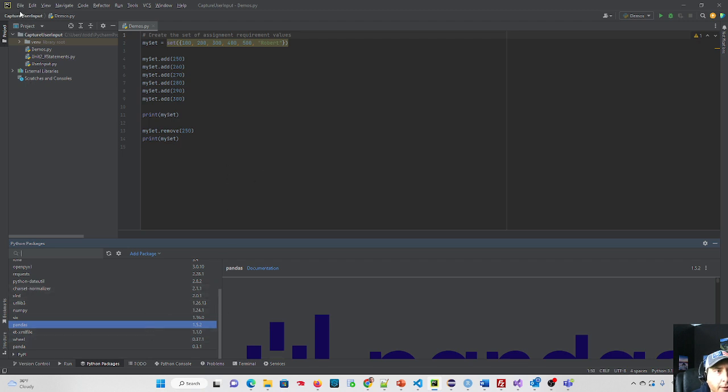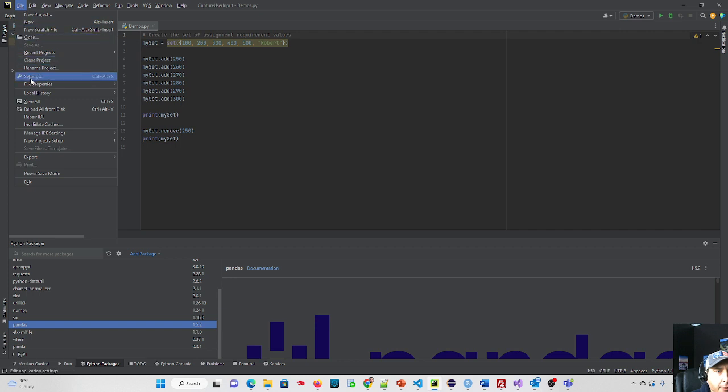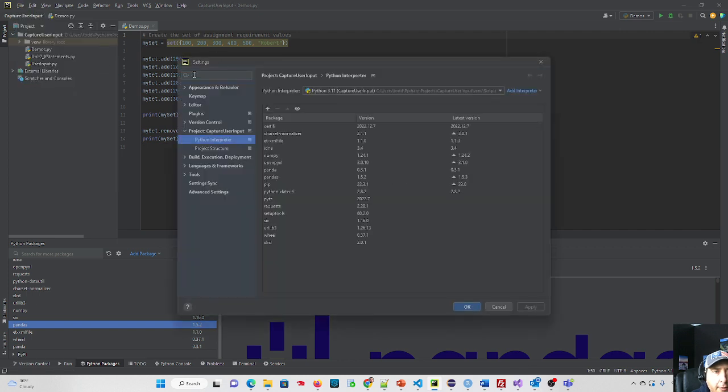So what you can do here in PyCharm is go to File, and if you go to Settings, you can then choose from the settings option, as you see, I've done this before, Python Interpreter, and here you'll see I'm also on 3.11. If I had other interpreters on my computer installed, I could choose them from this drop down, or I can add an additional one, because at times you may have been given somebody else's application, you might have downloaded something from an online Git repo, and you may need to use a different version of the Python interpreter to run the actual executable or the actual code.